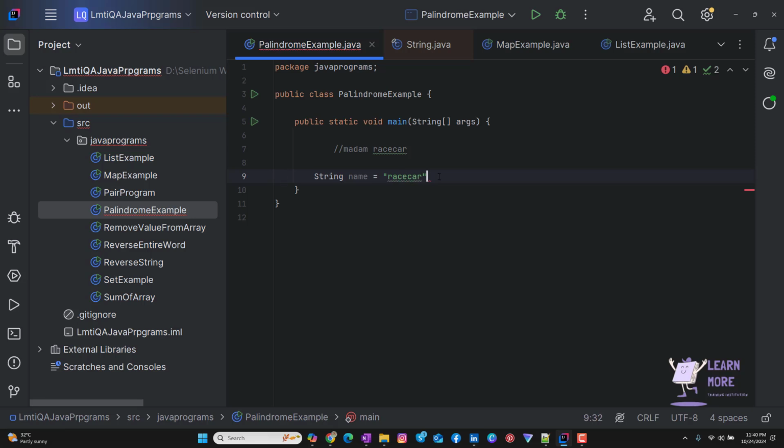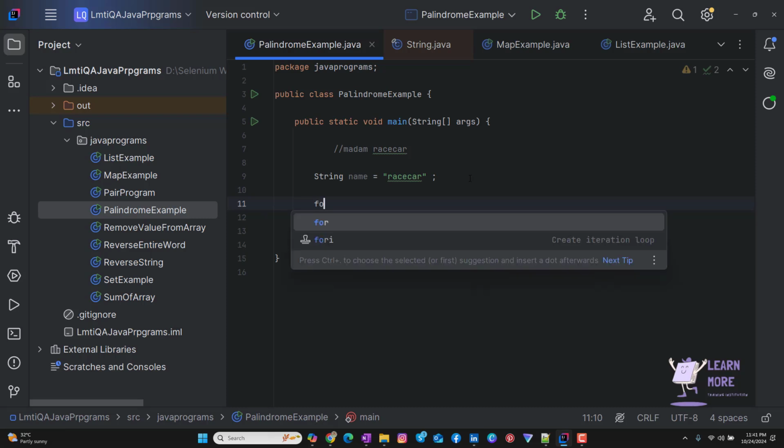Now I need to verify whether this string is a palindrome or not. So we need to do some repetitive action, and here we need to do two things. One is we need to traverse forward and the other is we need to traverse backward. For which we can seek help from the loops.